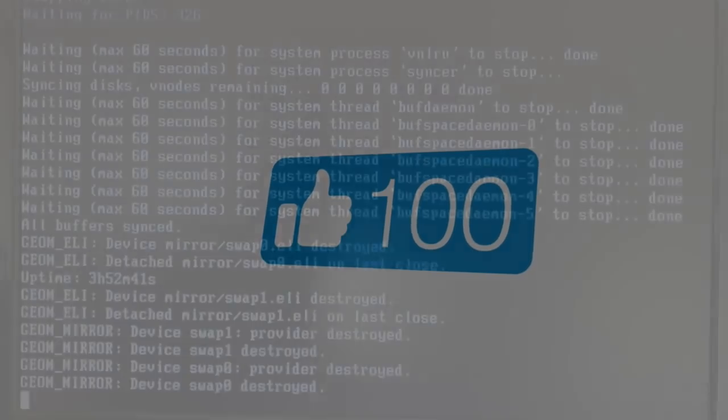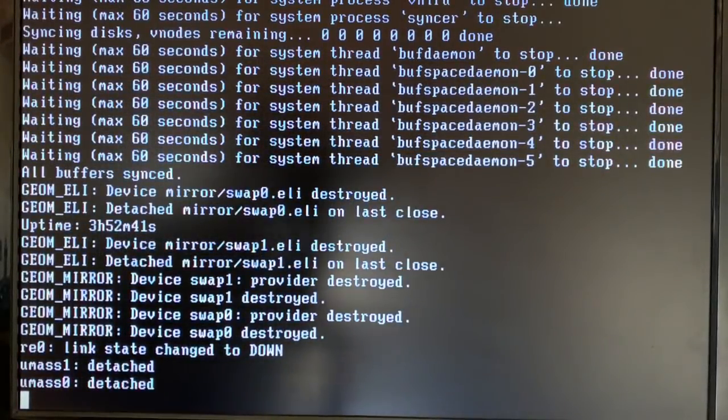Let's get started. Alright, I'm about to take this system that's been running TrueNAS, and I'm going to reboot it right here. And when it reboots, I'm going to use the F11 key in my case to bring up the boot menu. And sometimes it works the first time, sometimes I've got to keep trying, so we'll see if it kicks off what I want here.